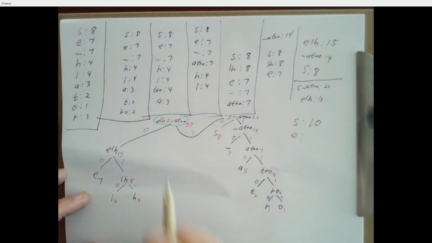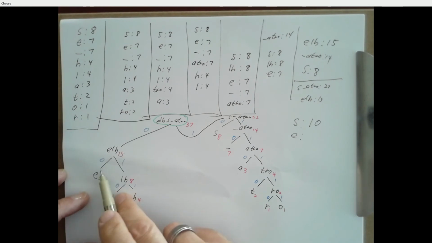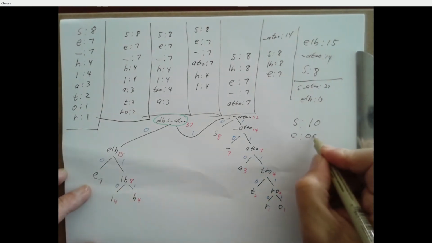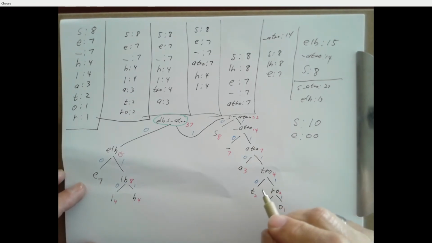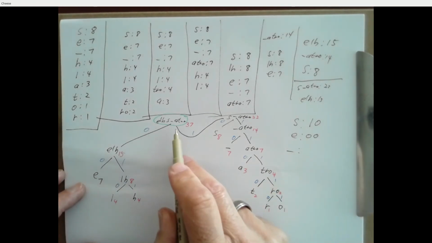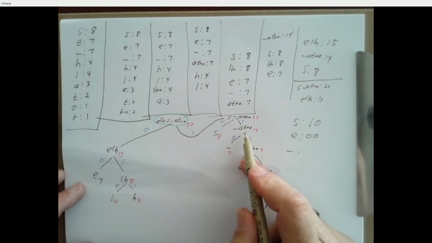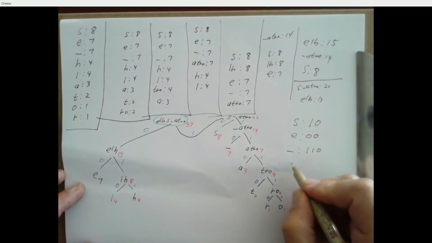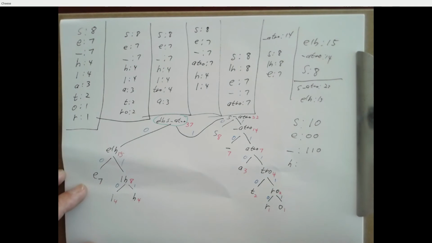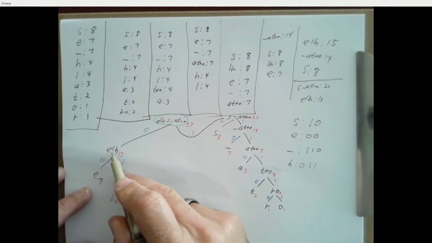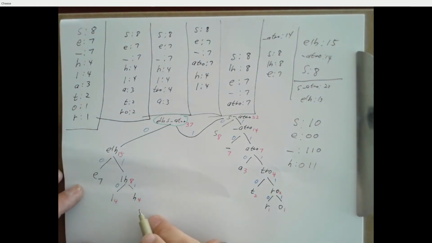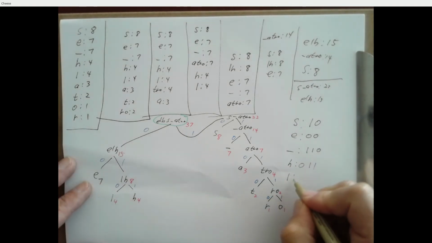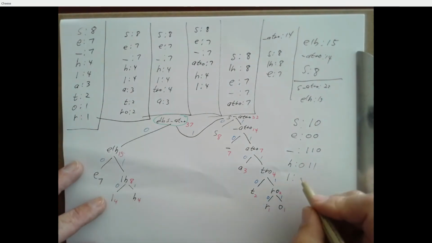And E, we start up here, come to the left, that's a 0, come to the left again is a 0, that gets us to E. So this is 0, 0. An underscore, go to the right is 1, go to the right again, go to the left. So that's 1, 1, 0. So what about H? Which way do we go from the root? 0 brings us here, 1 brings us to LH, 1 brings us to H. Making sense? So L, 0, 1, 0.